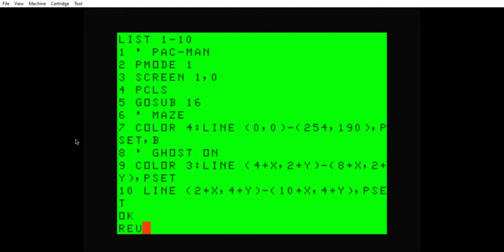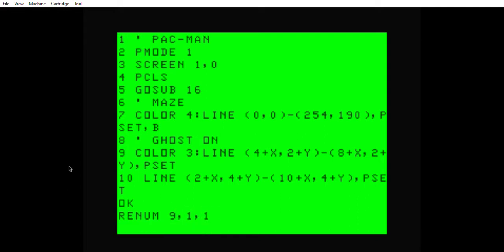So I'm going to renumber, and I'm going to leave quite a bit of space in here. Let's just start off with this. So I'm going to make a 1-line space there.